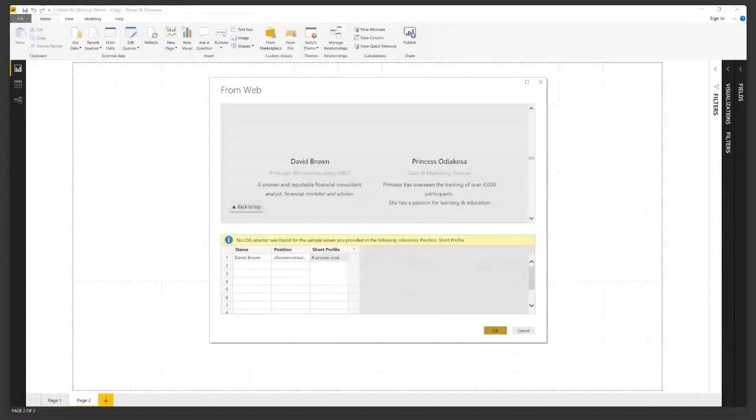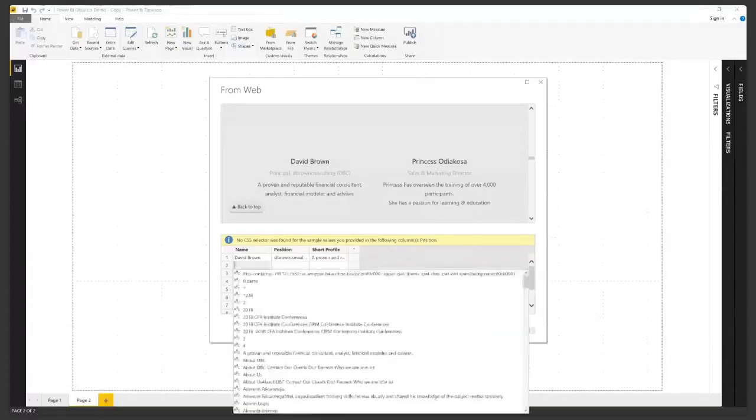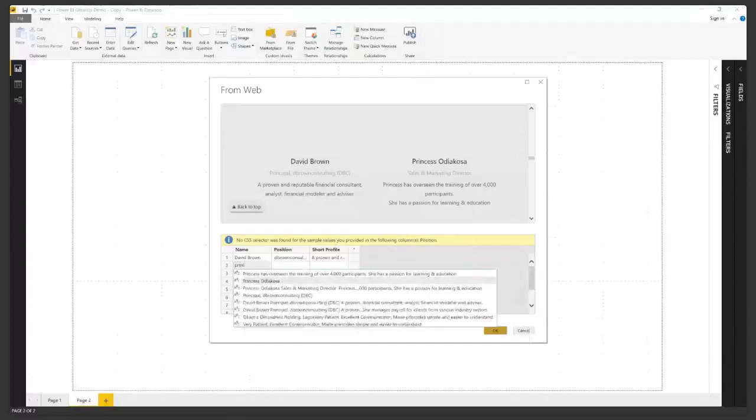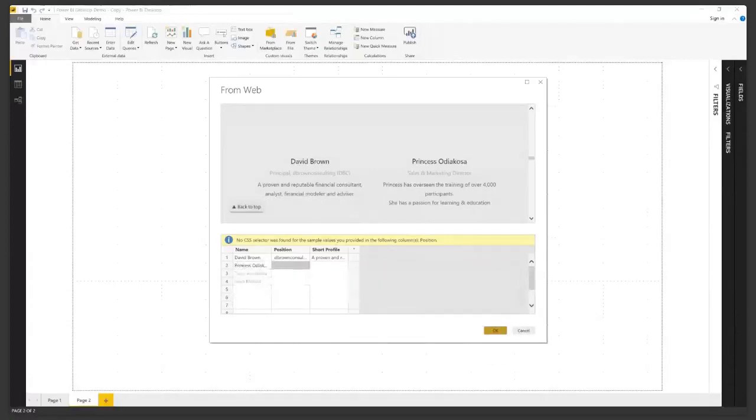Now if you click on the second one, we need more examples. Let's say princess. Once I come to the next one, it found 2 other people. It's like filling by example, just like Flash Fill in Excel.